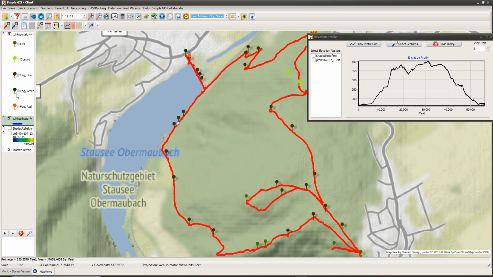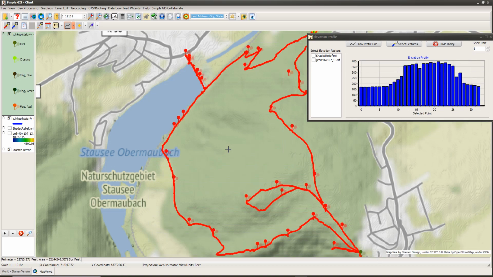I can also select the waypoints. In the case of the waypoints, if I make that my active layer and then select the select features tool, I'm going to click and drag a box to intersect the waypoints that I'm wanting to map. So if I click and drag around all of them, you see that it selects, and the waypoint elevations are shown as a series of bar charts. And as I move my mouse over the bar, I get the same kind of vertex at the base of the marker indicating which waypoint's elevation I'm looking at.